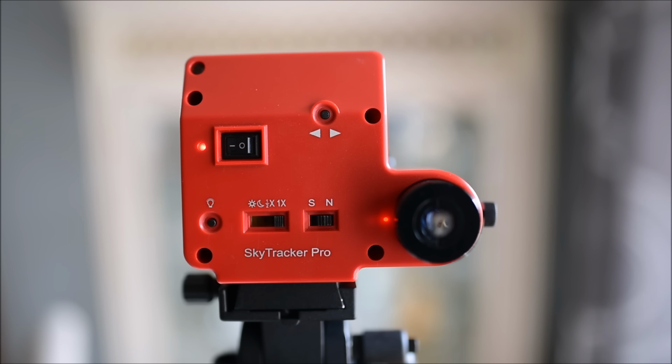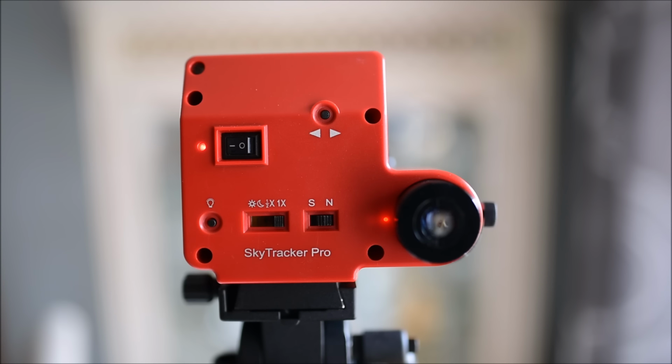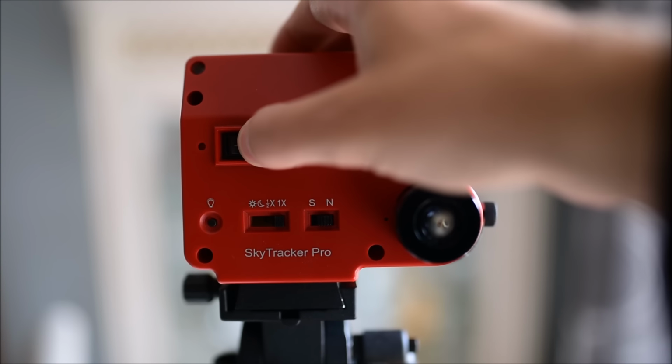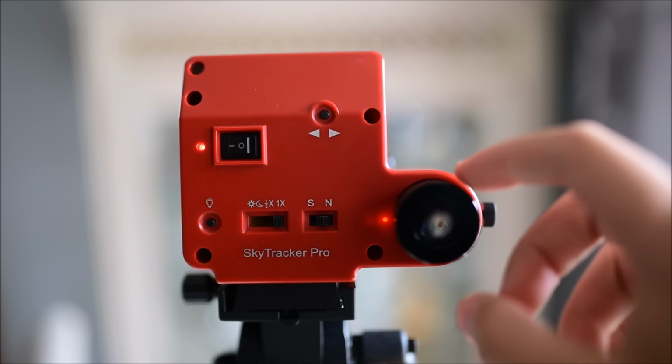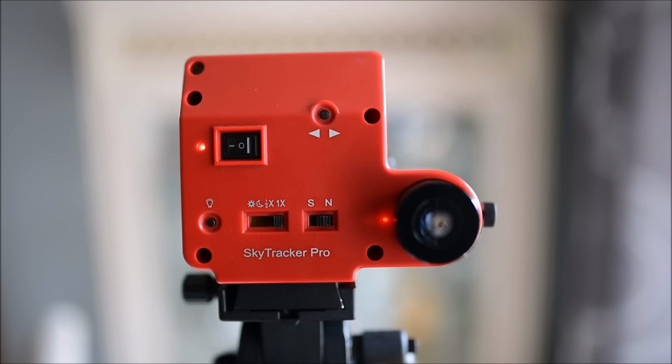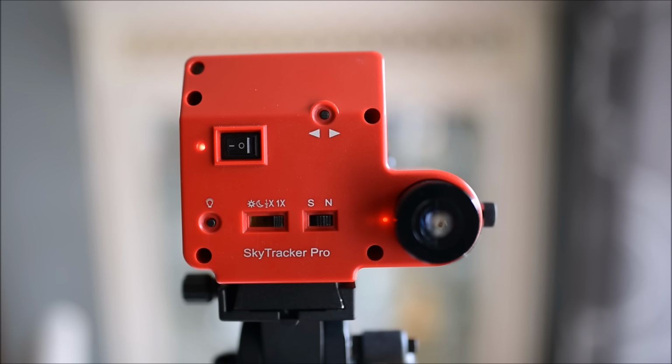Once you have the star tracker on a level surface and you have the latitude dialed in and you've got the actual device pointed north, more or less towards the North Star as close as you can, you're ready to turn on the star tracker. You'll notice the red lights will turn on and look through the polar scope. You're going to want to try and find the North Star and have it somewhere within the reticule, which you'll see when you look through there.